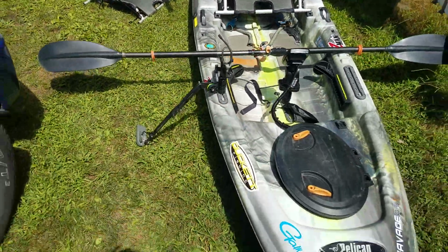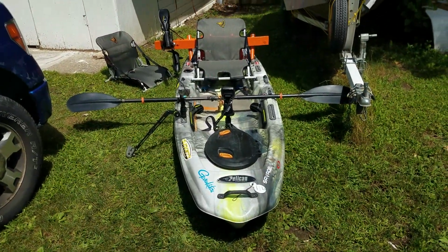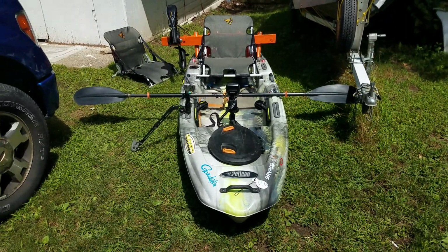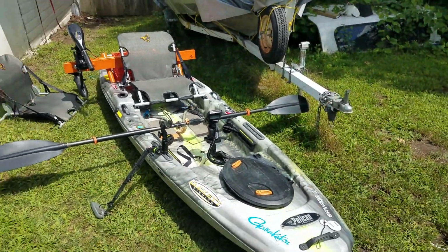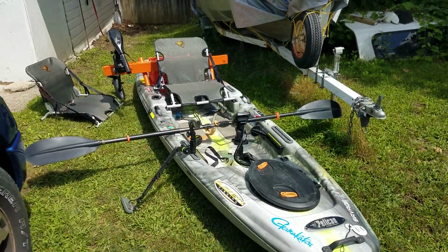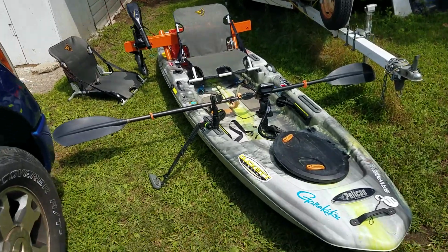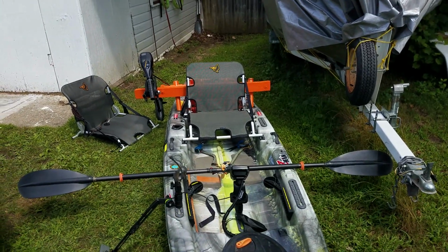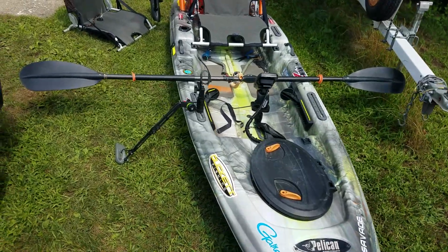I don't know why people keep saying it's really slow. One of my buddies has the Feel Free Lure 11.5 or whatever it is, and his boat is slower than mine. They're great boats. I think he paid like 1,200 bucks for his, brand new. And especially now, you can buy this at Dick's for $8.99, which pisses me off because I paid like 1,200. Well, actually, I think a little under 1,100 bucks I paid for mine. But I also bought it when it wasn't even out yet, so that's probably why.